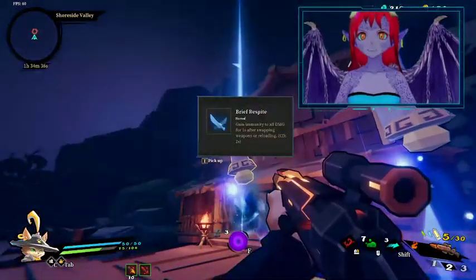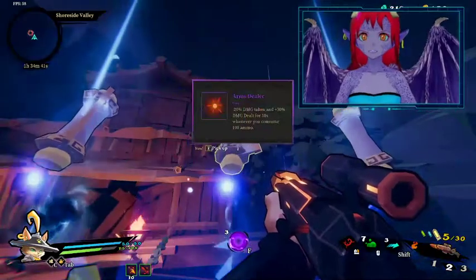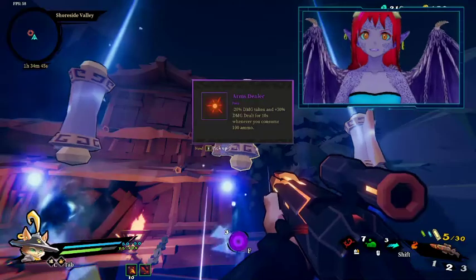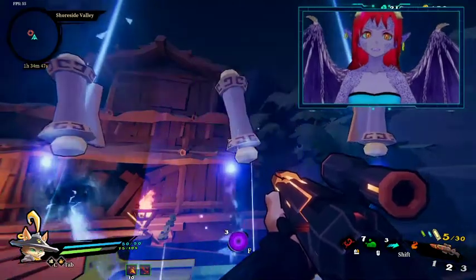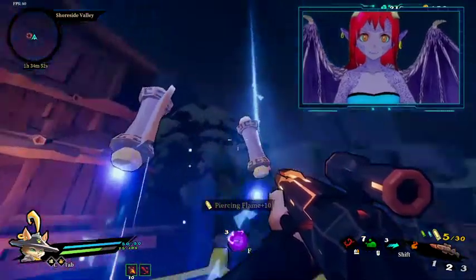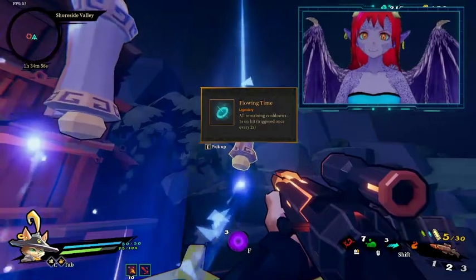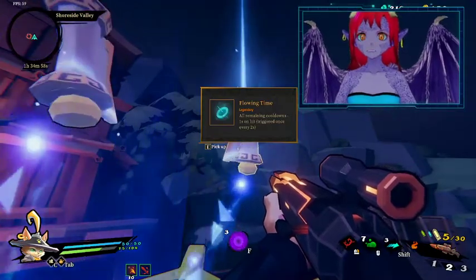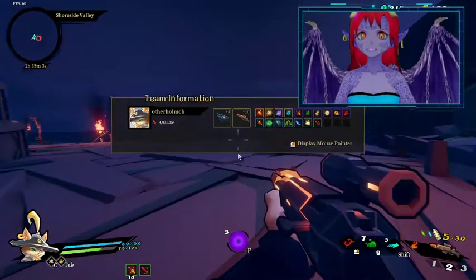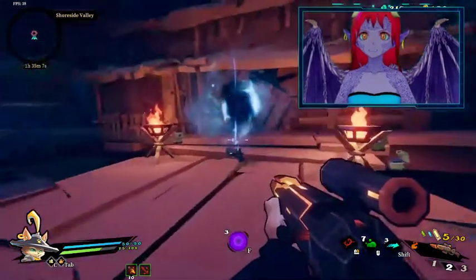Brief Respite, immunity after swapping weapons, can be pretty useful. That might actually save our lives. Arm Stealer, minus 20% damage taken and plus 30% damage dealt for 10 seconds whenever you consume 100 ammo. It's pretty good for weapons like this, but I'm mostly using the sniper rifle, so probably not. And Flowing Time, all remaining cooldowns minus 1 second on hit, triggered once every 2 seconds. We're going to take that just because that's going to keep our spiritual orbs up and keep us able to freeze enemies. We might also save the day.